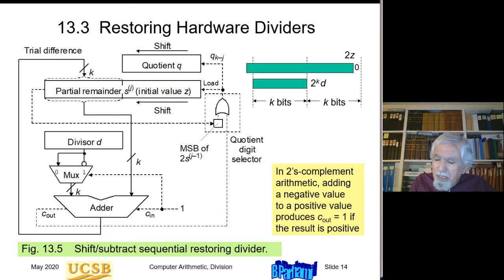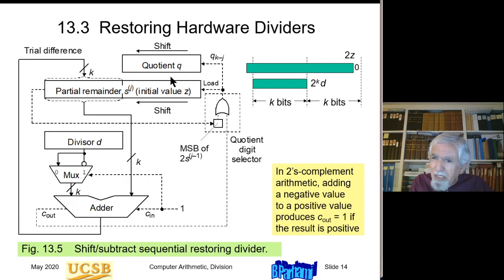Okay, well, just like in the case of multiplication, where we could share these two registers, we can share them here too, because initially we have the double width partial product and 0 bits in the quotient. Then we shift this to the left, 1 bit opens up here, and we need 1 bit to store the quotient bit. When we again shift this to the left, now we have 2 bits available here, and we need 2 bits for the quotient.